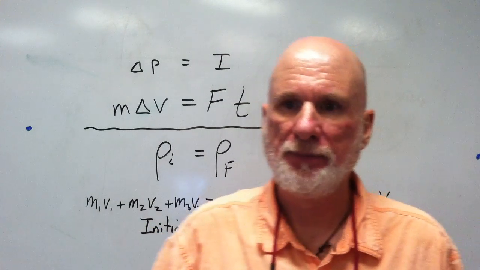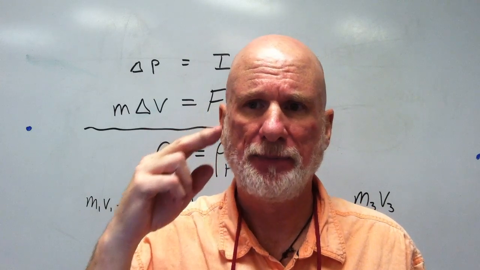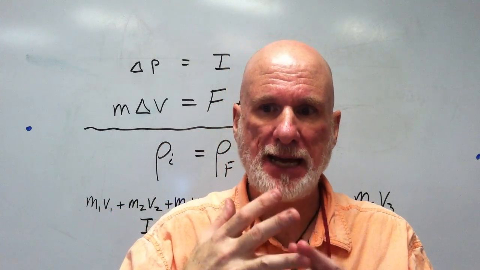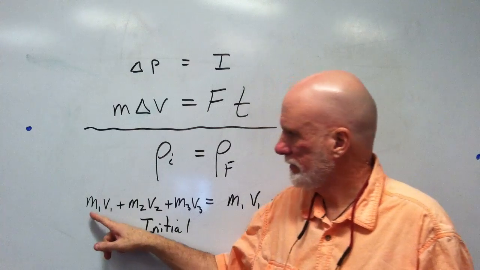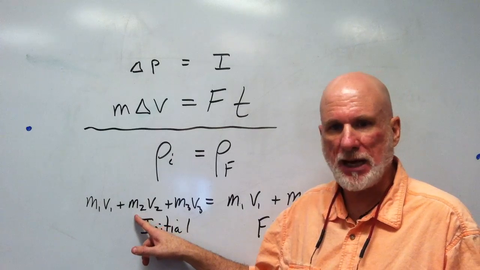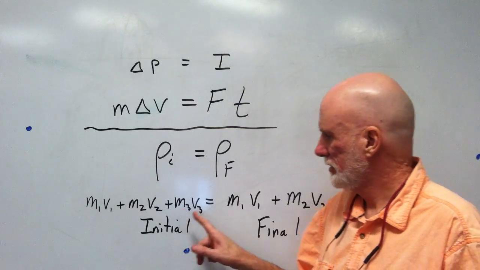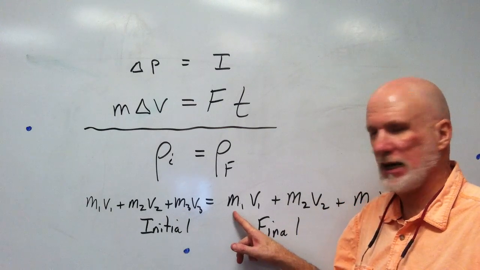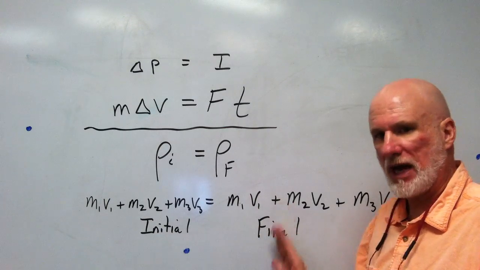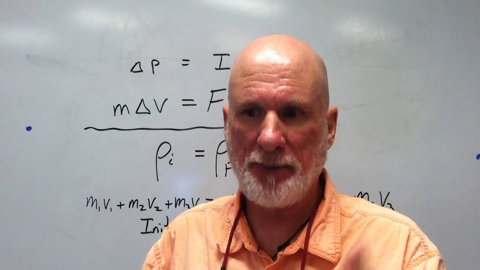Let's say I have 3 things. The Pleasant Valley Sunday, the kids that went out fishing. We had Keith, Nate, and the boat, right? You had the mass of Keith, the mass of Nate, the mass of the boat. This is the final velocity. This is the initial velocity. All right? We'll do a practice problem, and that'll be good for tomorrow as well.